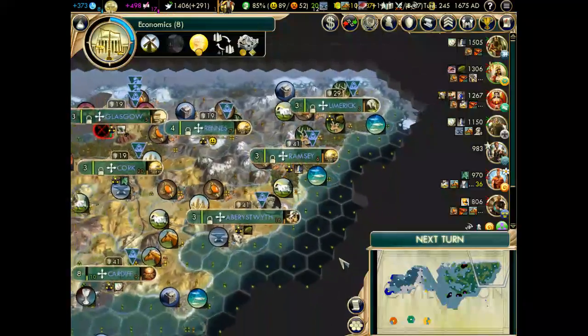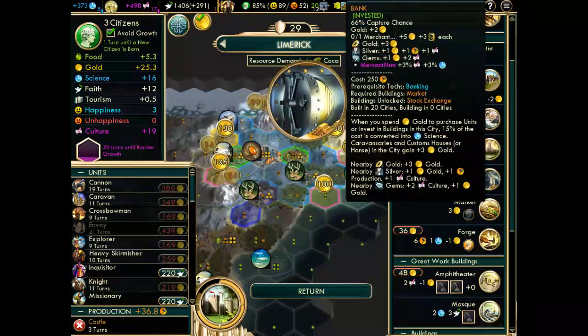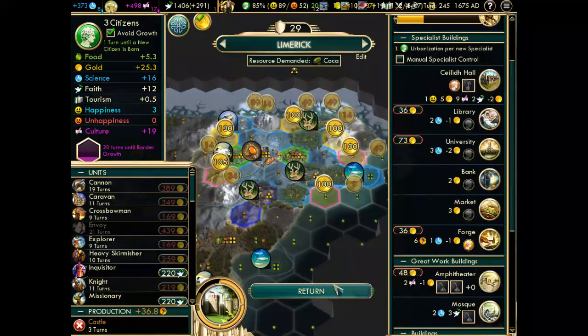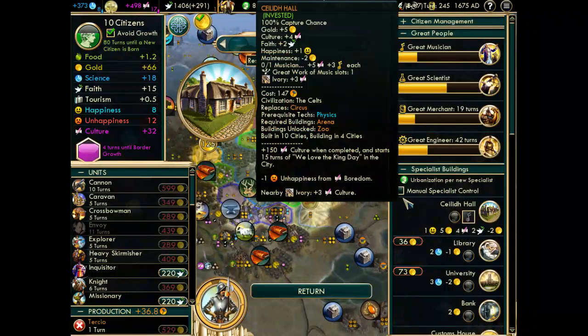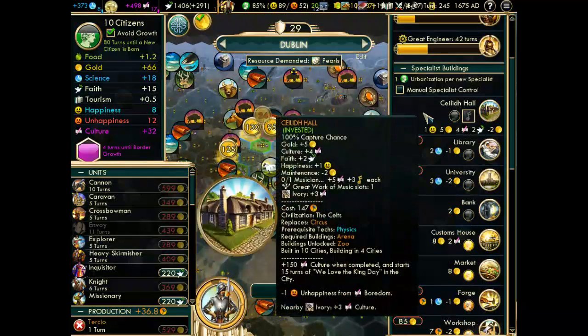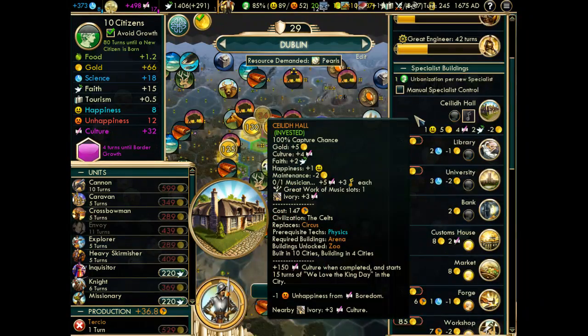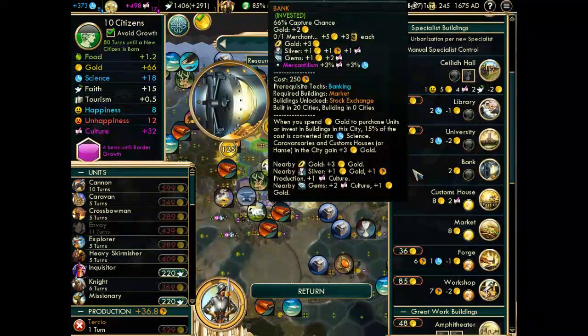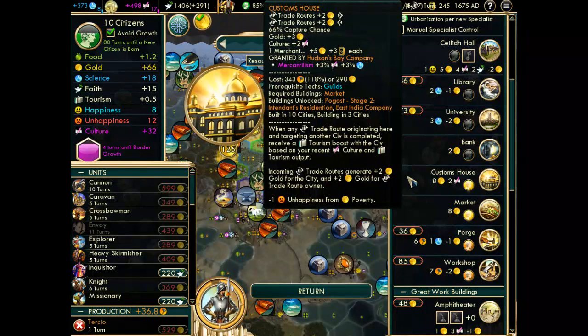Let's see. Of course, there are a couple of factors. This is not a good example. Actually, let's use Dublin. The capital is kind of skewed, so we get 5 gold from our unique building, because the Pantheon gives +5 gold, which is a fair bit. So +5 there, and then you get +2 here, so that's 7. Why does this have 8?